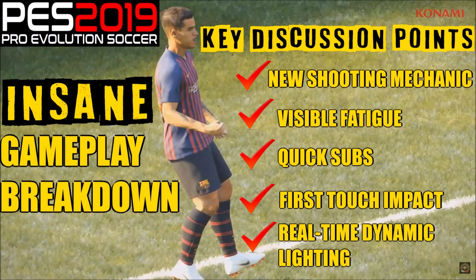There's an addition of snow as well. Apparently this looks great at night, but it's going to look great anyway. It's a nice feature to have, and that's obviously going to have an impact on the ball physics, and it's going to impact the gameplay. So that's really good as well.